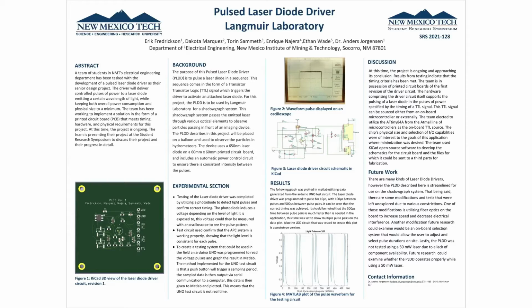As I mentioned before, we are working on ordering the second revision of this board. We'll include a section for the microcontroller and a section for our power supply. One of the abilities that we'd like to have is the ability to choose between an external TTL source, as requested by the client, and an internal, onboard TTL source that comes in the form of a microcontroller pulsing a pin, just toggling a pin on and off. It's pretty basic code written for it.